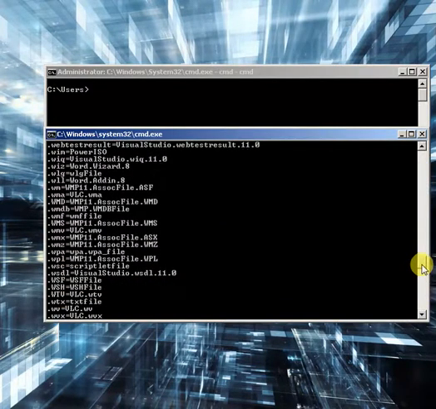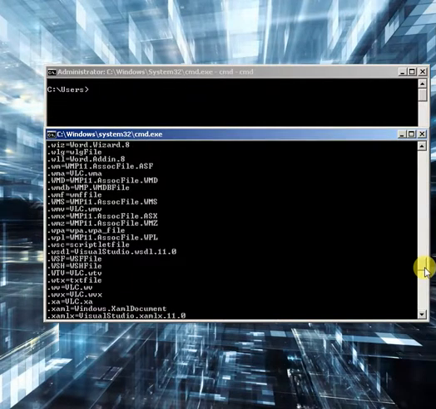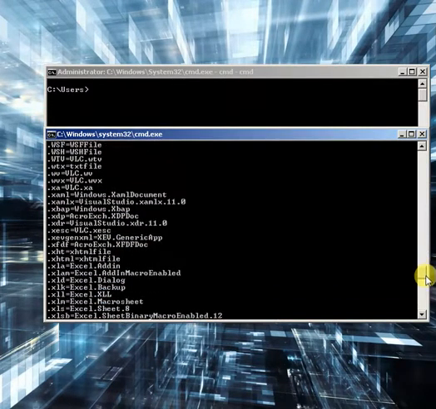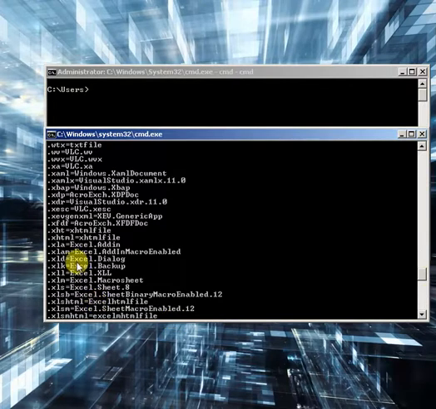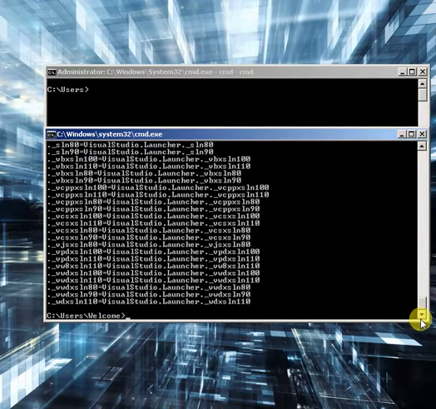If we go deep, we can learn it as well. The Excel extension is .xls. So this is the command ASSOC, to know how many extensions we have in our system, and we can modify it.